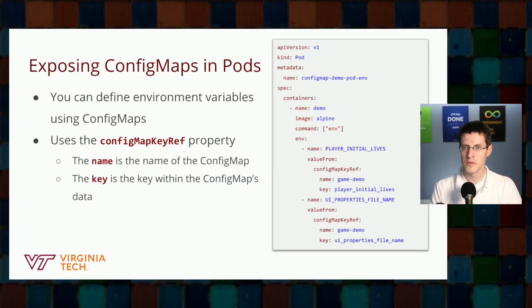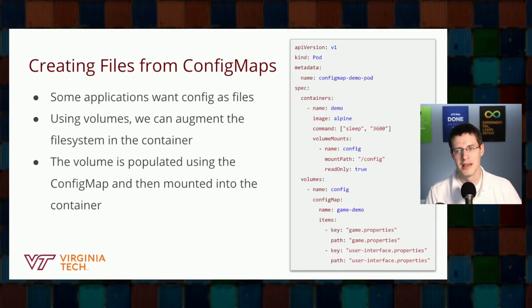All right. So the other way to use config maps is actually we can create files from them. And this kind of goes back to the configuration as files idea that we were talking about earlier. Again, some applications may want the configuration presented as files. And so the way to think about this is when I start a container, the file system for that container is coming from the image. Okay, that snapshot of the file system. But I can use volumes to kind of augment and kind of layer additional things on top of that file system before the container actually starts.